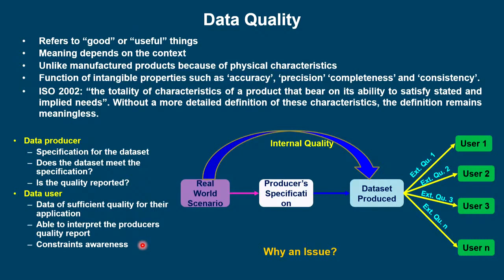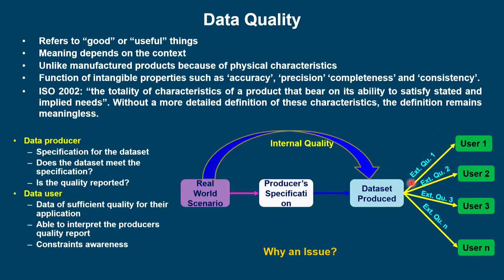For example, sometimes data sets are not accessible everywhere. Some data sets are prepared for military purposes, some are prepared for civilian purposes. You cannot purchase the defense data sets because you cannot access them. So that is also a kind of restriction or constraint. As a user you should be aware of the financial as well as the legal constraints.